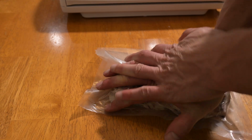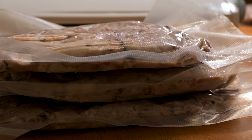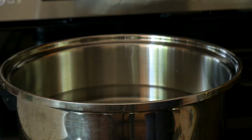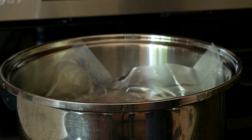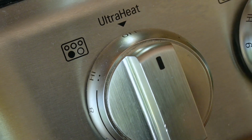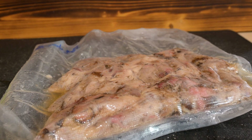Then I smash them flat so that way they store easy, but there's an added benefit. It makes it so that way they thaw a lot faster when it comes time to reheat them. When it's time to eat, I'll grab the vacuum bag and throw it in a pot of water, and I'll bring that up to a boil. Once it boils, I'll turn it off, and I can use that as a lazy sous vide method to keep the food nice and hot until I'm ready for it.